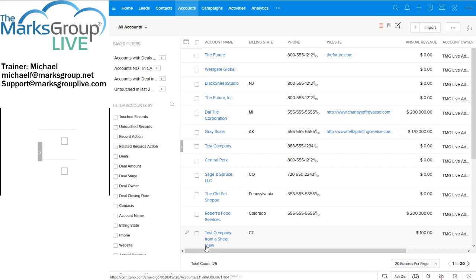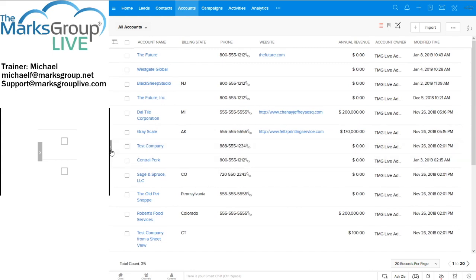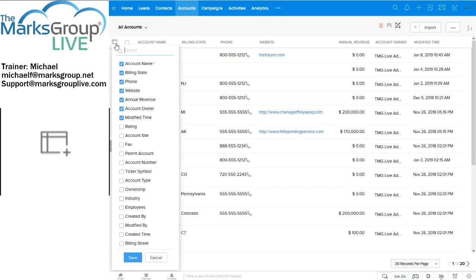All right. If you look up near the top left of that table, I'm going to put away our filters. Up to the top left, there's an icon that looks sort of like a table with a plus sign in the bottom right. That tells me that I can configure the columns in my table. So I can add columns from this area. Down here I can add the ticker symbol or the number of employees. I can click the created time and so on and so forth.